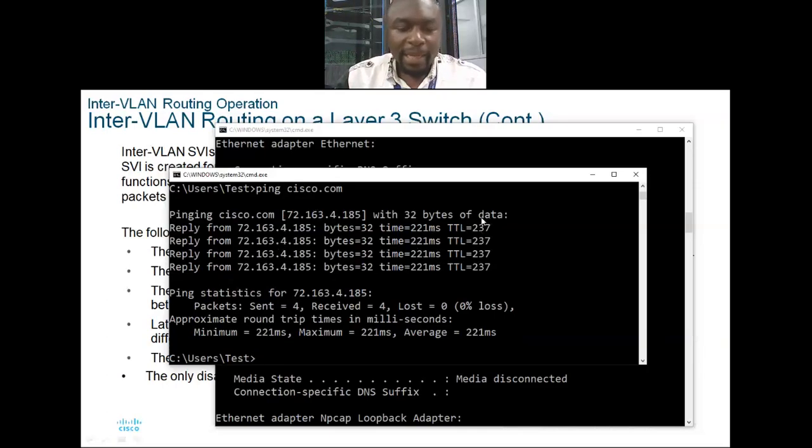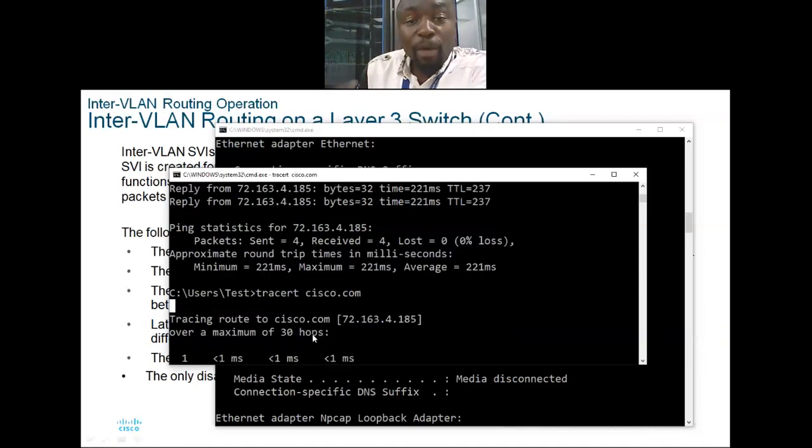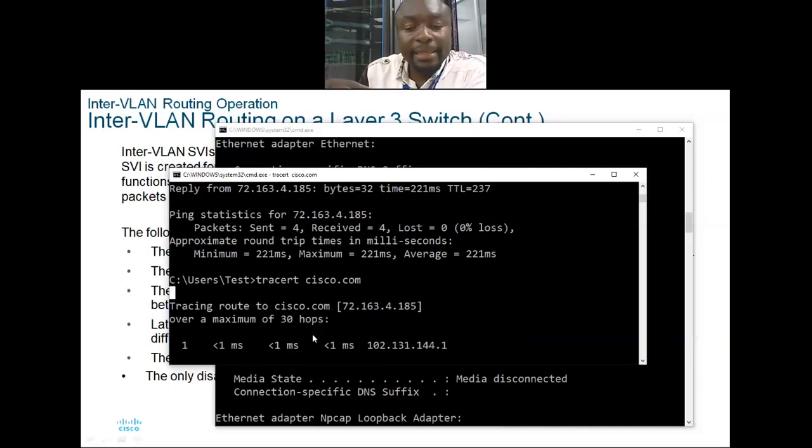Now if I run traceroute to cisco.com, it will tell me the number of hops it takes to move my traffic from my current system to Cisco.